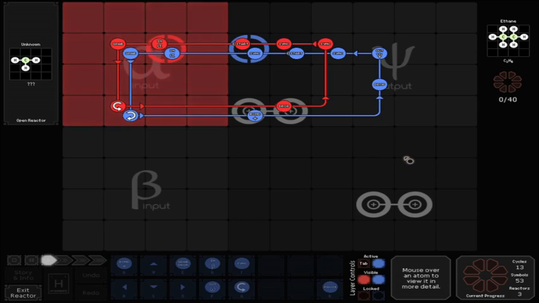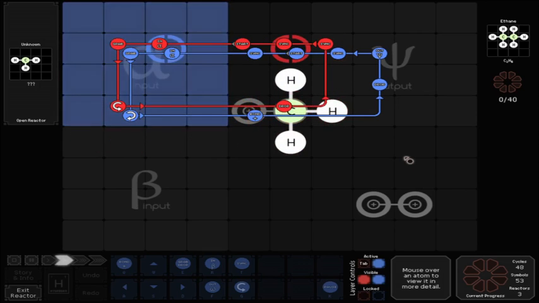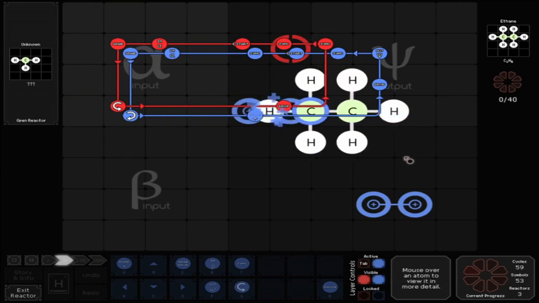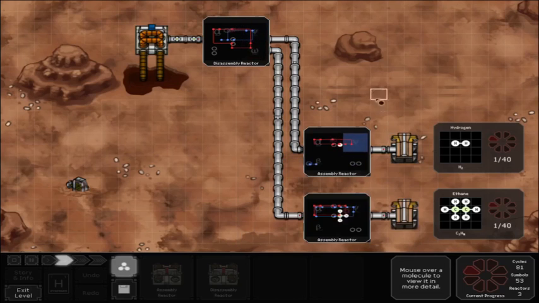And pardon me as I take a drink while I wait. Speed 2, please, to speed up. Yeah, Red put his half down correctly, and Blue handled his half correctly. Perfect. So, even with patchwork reactors, we did what we needed to do. Sweet.